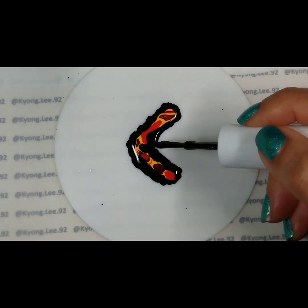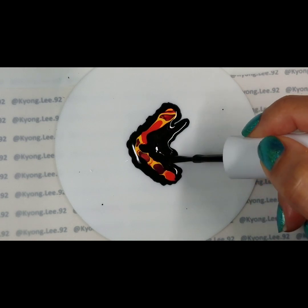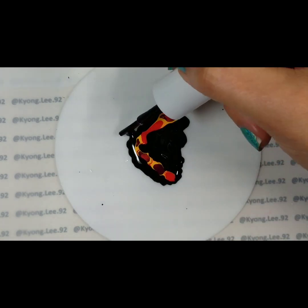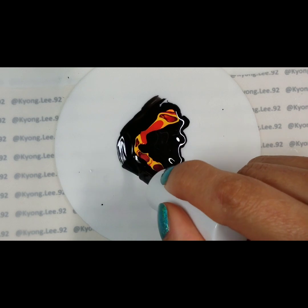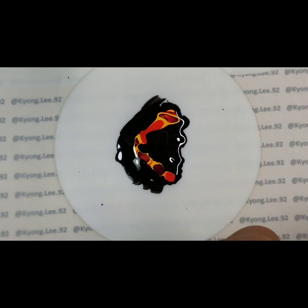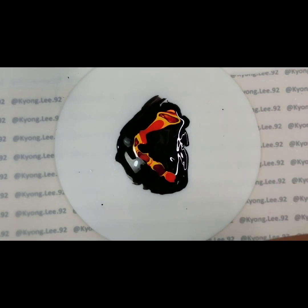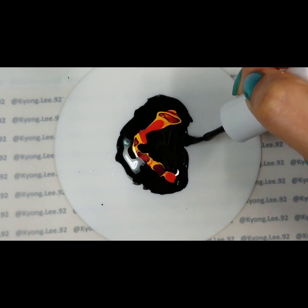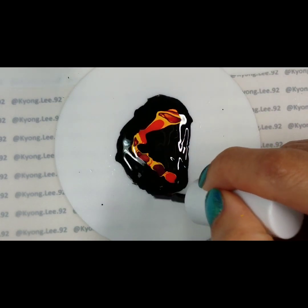Then I'm going to add more black. And this sort of area is what I'm going to be using on my nails most likely. So that's the area I really want to make sure is covered with enough black. And yes, this will create a much bigger decal than usual, at least of mine. And it does waste a lot more polish, but I'll show you here in a bit why I think it's worth it. Okay, so these are all just regular cream colors, okay?